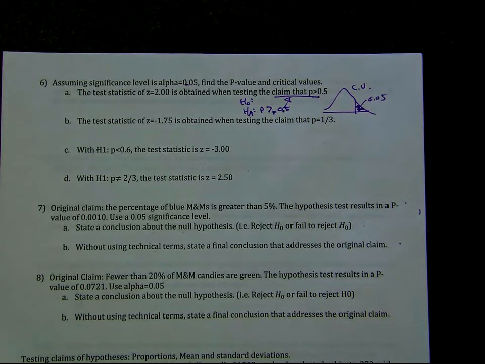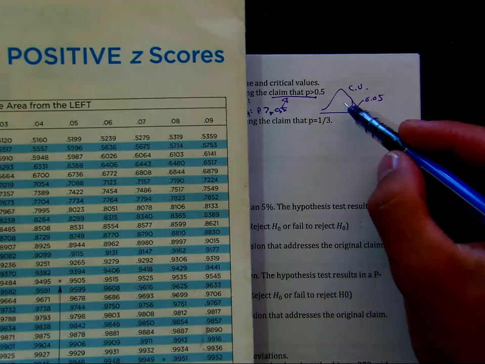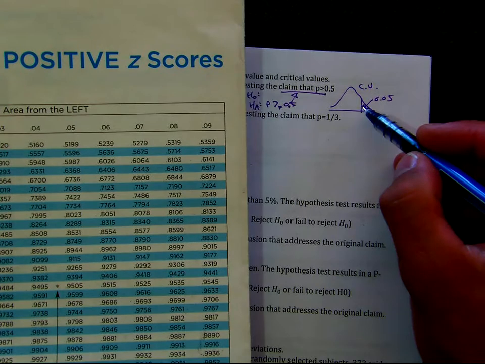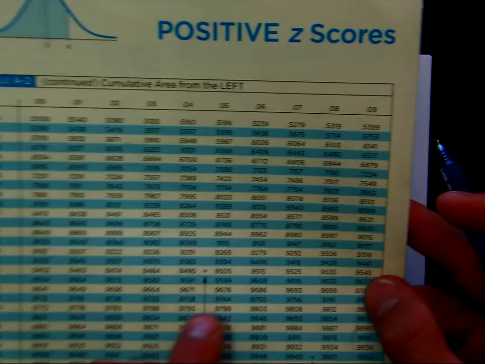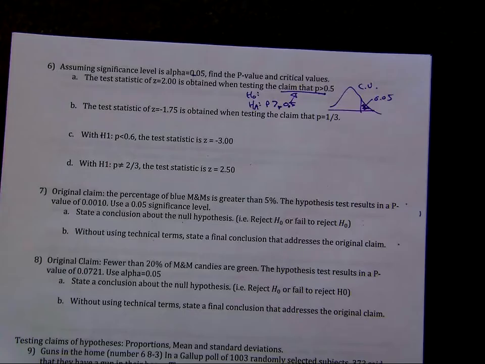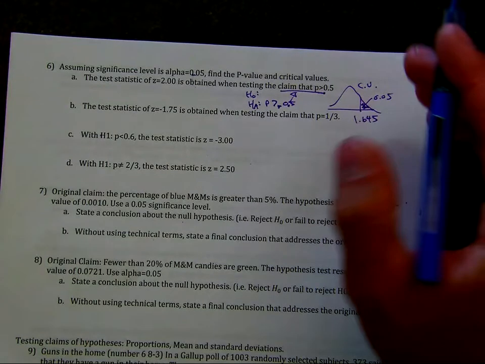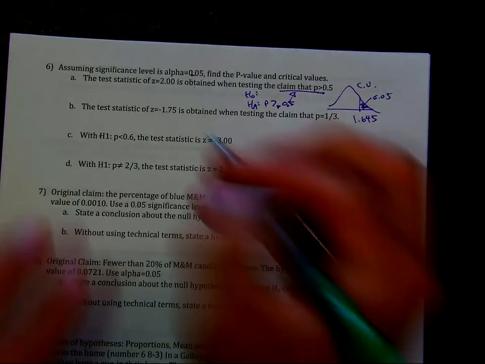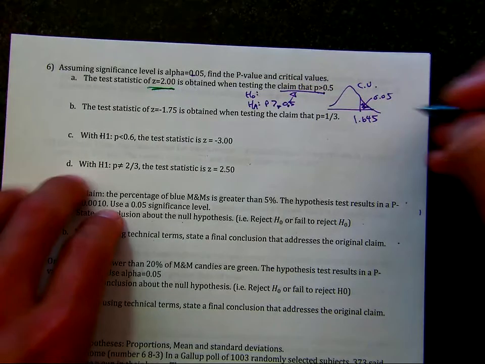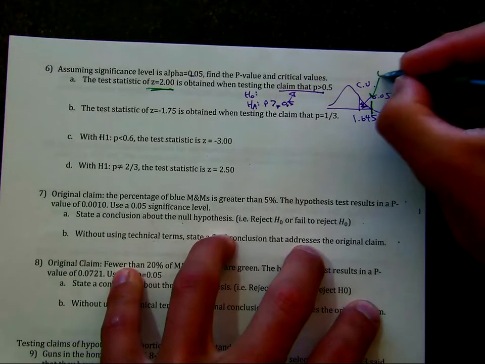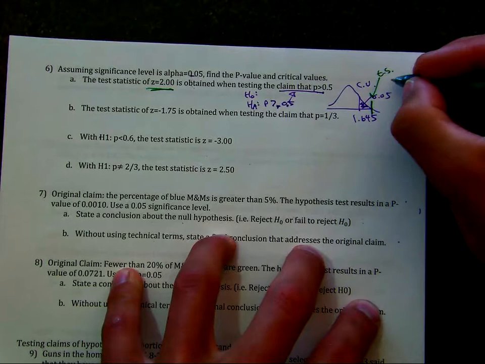And we go to positive, right? And we're going to look for 0.95 up to that part, because that'll give us our critical value. And you see it's right there. And it looks like 1.645 is our critical value. Now, where does our test statistic lie? Z is 2.0. It lies right here. So that is where our test statistic lies, Z of 2.00. That means we would reject in this case, okay?